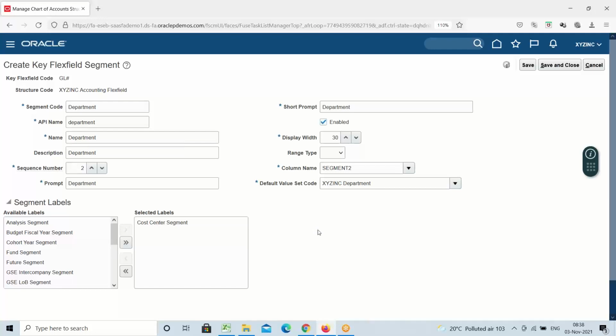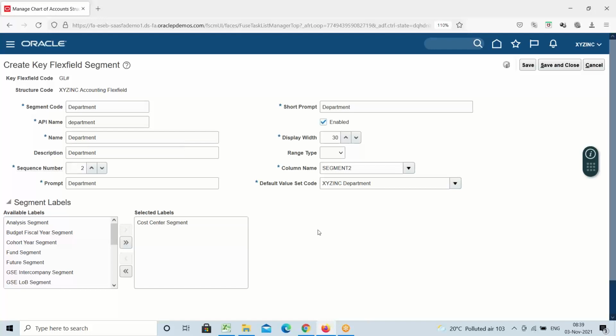processes and all approvals don't work. So that is the reason, if you are going to use the Fixed Assets application or the Expense application, you have to take the cost center segment label for a department. Even if you are using only one of them, yes, you should assign. So the cost center segment label we have to assign to the department to calculate the depreciations and to do the accounting in the Fixed Assets application. If you are implementing Fixed Assets, the cost center segment label is mandatory for the department.